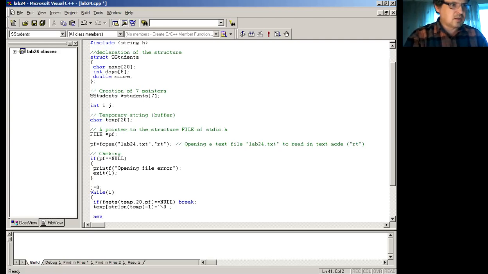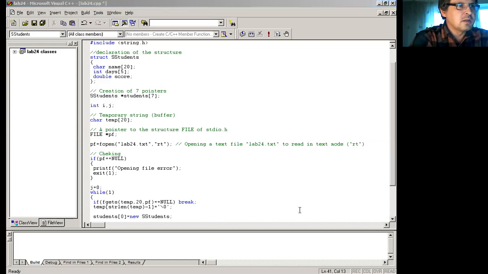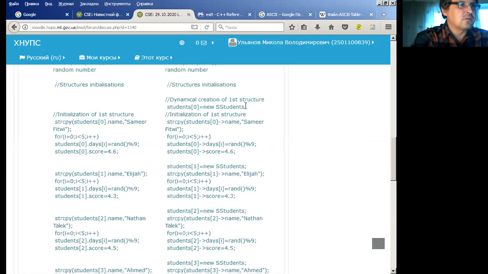New students. And give the pointer to the structure, the address of the structure, to the first pointer students 0, like we did here. Students 0, new students. After this, it is possible to initialize.